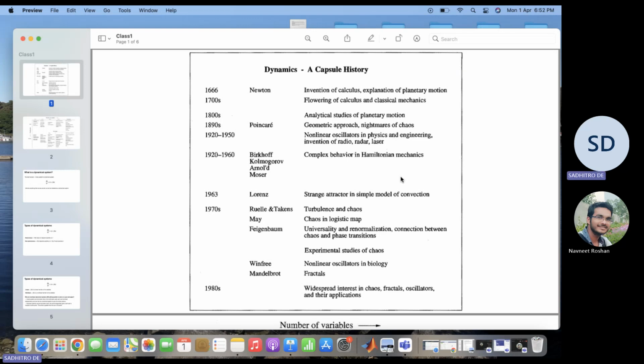And another interesting and important discovery, which was made in the 1970s and 80s, was the discovery of fractals by Benoit Mandelbrot, who was a French mathematician. So fractals are basically objects which have non-integer dimension. So you know, a paper has a two-dimensional structure, a line has a one-dimensional structure. The world we live in is three-dimensional. But fractals, they can have any fractional dimension, like they can be 2.5 dimensional structures or 1.2 dimensional structures and so on. So weird as it may sound, we will see that fractal dimensional objects are much more common in nature than one can even think about.